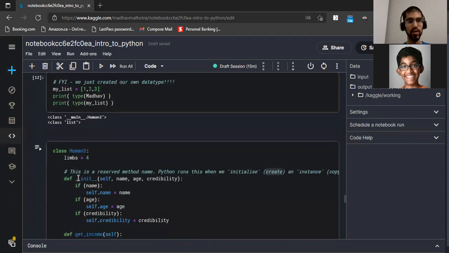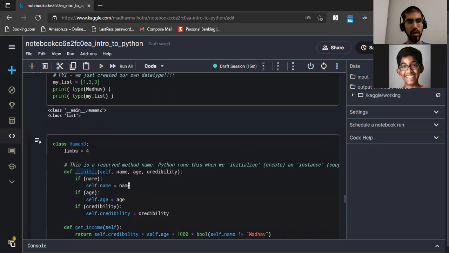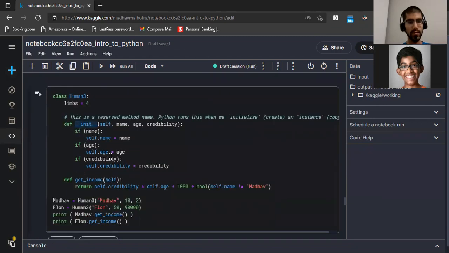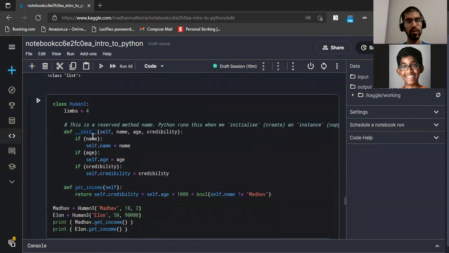Python runs this method automatically. Here you can see I have self to refer to, I don't know if it's Madhav or Elon, it'll get filled in later on, but I pass in a few variables for our class.